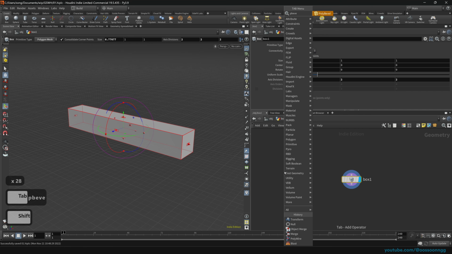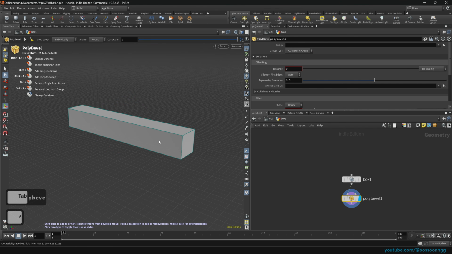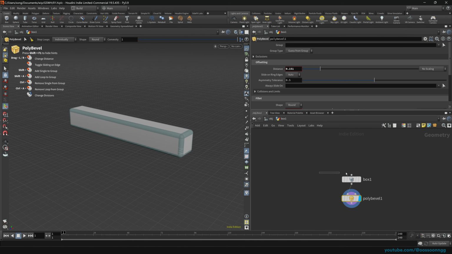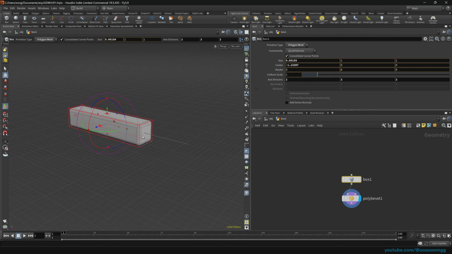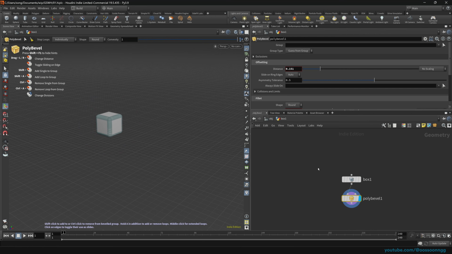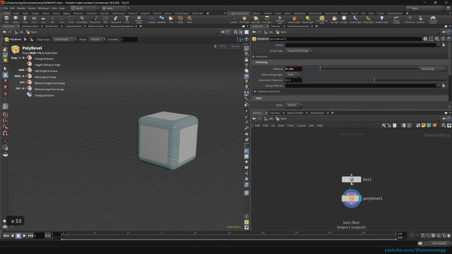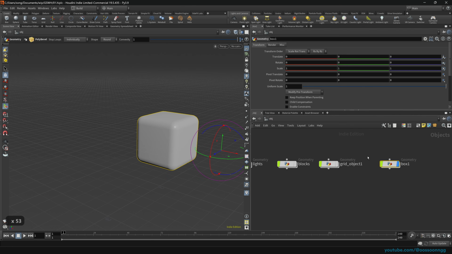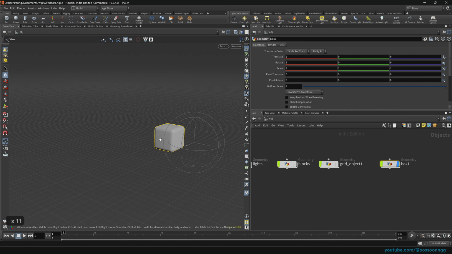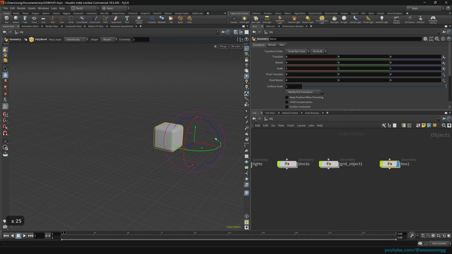However, if we do the poly bevel, you don't have to follow me right now. But what I'm trying to say is, if you make the scaling on your box before you apply poly bevel inside of the geometry container, the bevel will look just fine. However, if you go outside of the container and you start to actually scale your geometry container itself, where is it?